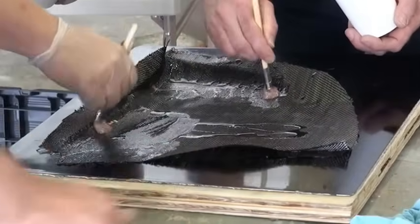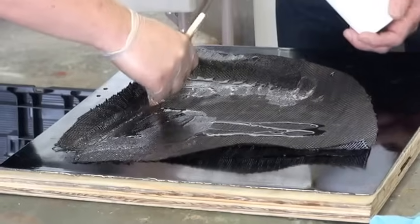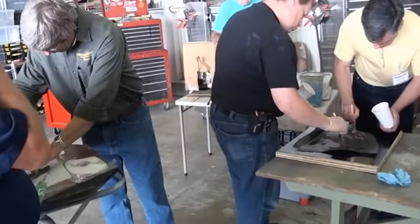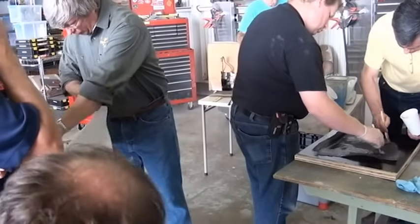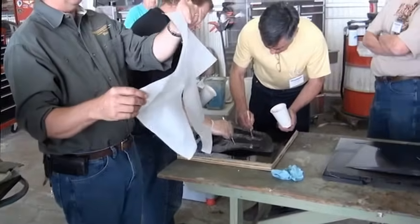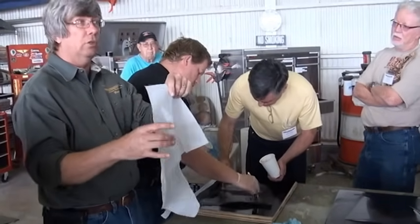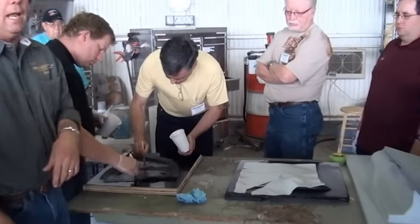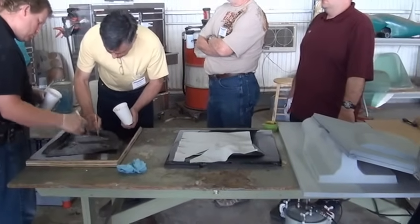While they're working this in, one of the next steps we're going to be doing is adding peel ply that we talked about. And I've cut a chunk here ahead of time. I'll have to trim it down a little bit more. Oh, actually I've got it trimmed already. I went ahead and cut some pleats out of it so that it would lay in there like I thought was going to be necessary. And that's nothing more than a Dacron peel ply that's right there.